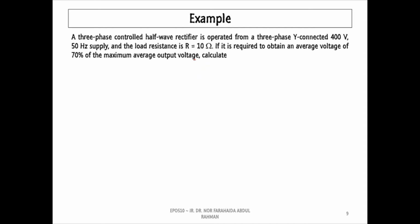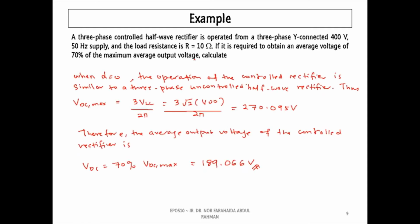To work at maximum condition, the control rectifier must generate the same output voltage waveform as the three-phase uncontrolled rectifier. It can be achieved when the control rectifier works at zero firing angle. Hence, by using the voltage equation, the maximum average output voltage of the control rectifier is equal to this value. Eventually, we can calculate the actual average output voltage of the rectifier.